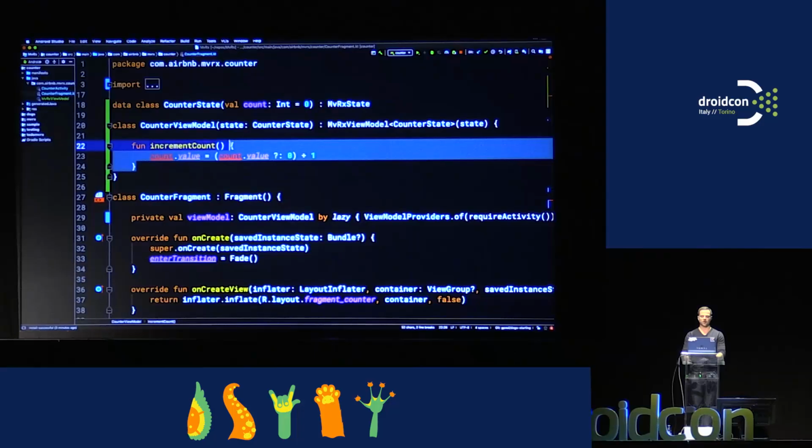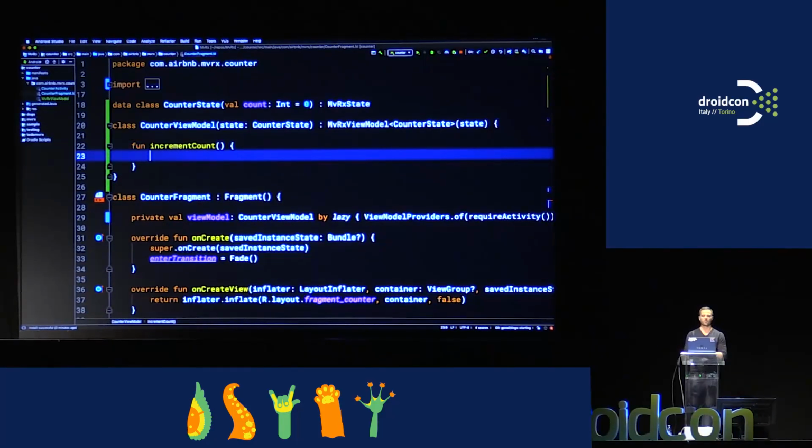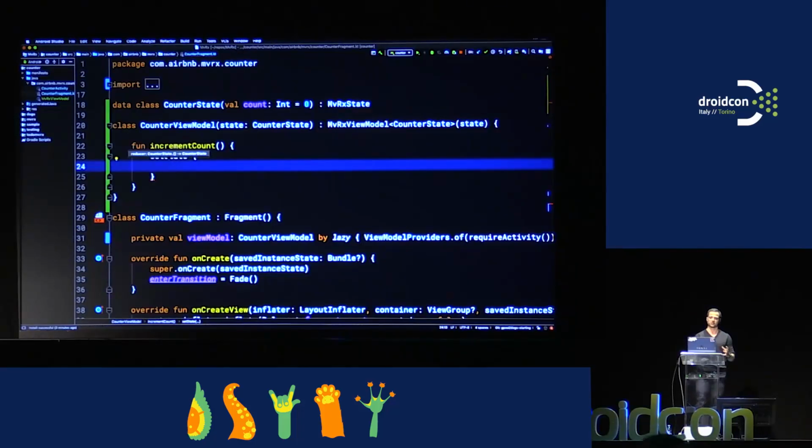And then we need to now update incrementCount. So we have our state, it's going to default to 0, and now we need to create a new state incremented by 1. If you're familiar with React, this is going to look really similar. There's a function called setState, and it's only available from within an MvRx view model. Now this, you get a reducer. Inside of the reducer, the context for this is the current state when it's called, and you're supposed to return the new state.